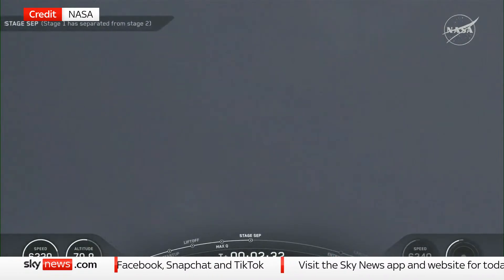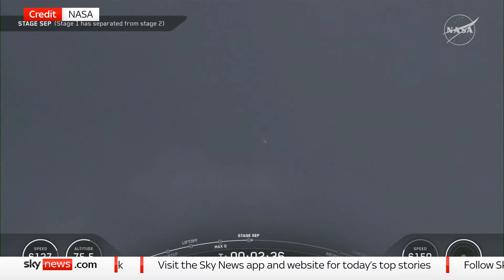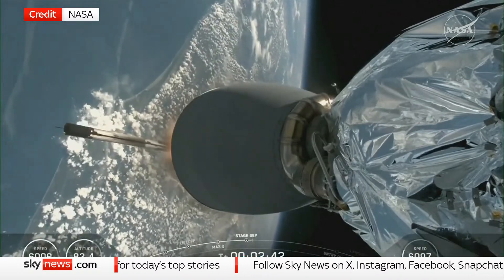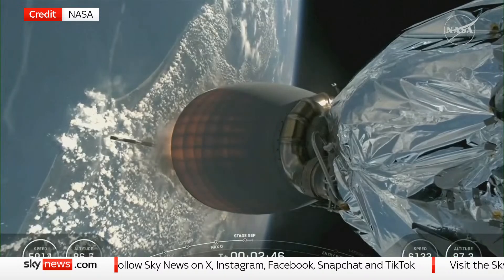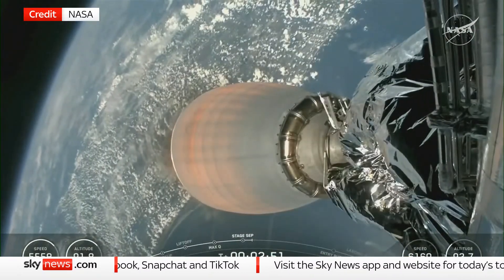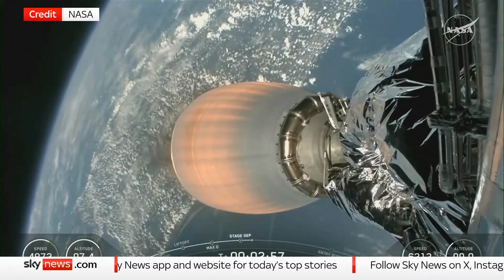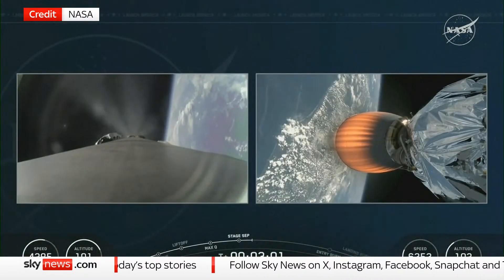Stage 2 alpha. Stage separation. And back ignition. And there you see stage 1 pulling away — ignition of the lone Merlin vacuum engine for stage 2. Those happening in quick succession as we continue to get great views of that Florida coastline. And there is Crew-11 continuing its path to orbit, now approaching three minutes into today's flight — still about six minutes left.